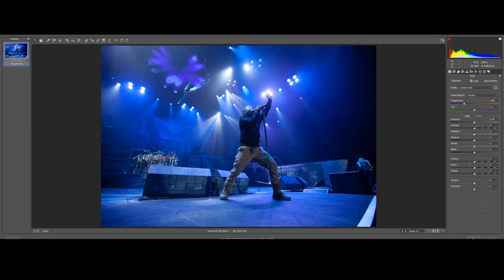Okay, so we've got this image opened up in Camera Raw. It's a shot I took of Iron Maiden a few years back. And we're just going to look at what we can do to this image to bring out the best of it.